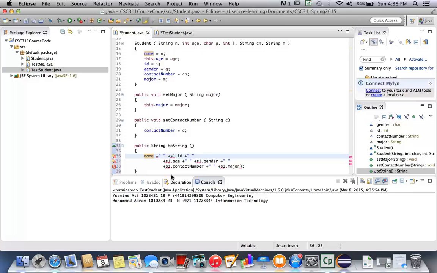Keep it as it is. The ID, right? I can put them in one line if I want. And here, you can put this in one line. Here it is: gender, contact number. I'm going to remove the S because you don't want S's in the class. No object names, only attributes. Use the attributes here. See that? Gender, contact number, and of course, major.